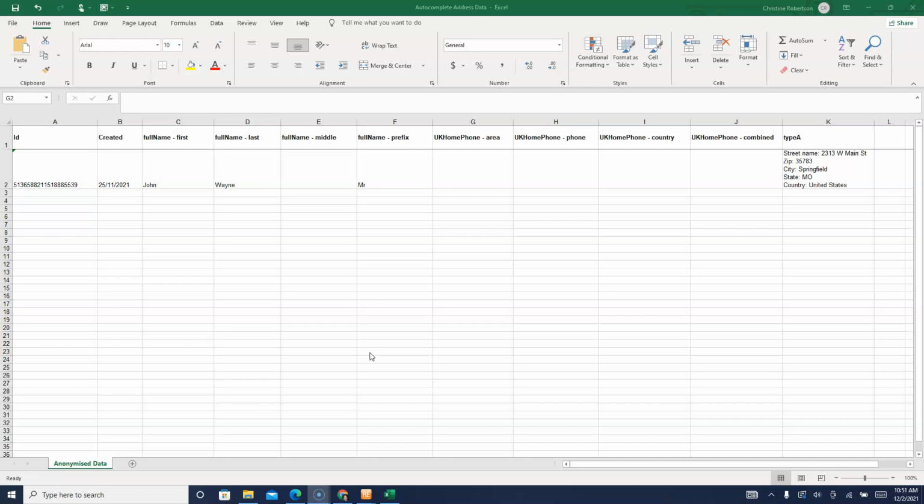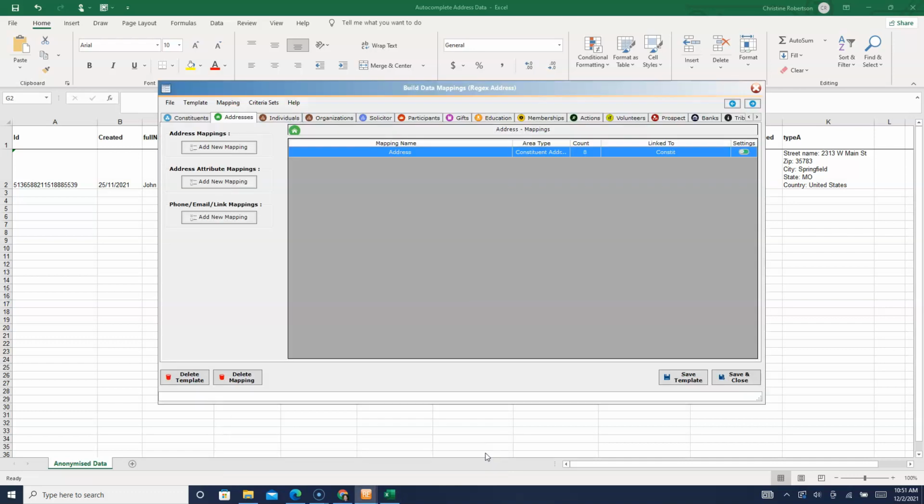So the scenario that we're working with today is that I have information coming in a spreadsheet where I have a first name and a last name. I might have a phone number. It's blank on my file here, but there are other rows that could have been filled in with that data. And I have the address all in one column. So we're going to use regular expressions in order to separate out those fields so that the street name goes in address 1, zip code goes in zip code, city goes in city, state goes in state, and country goes in country. So let's go ahead and flip over to the Razor's Edge in Importacular.